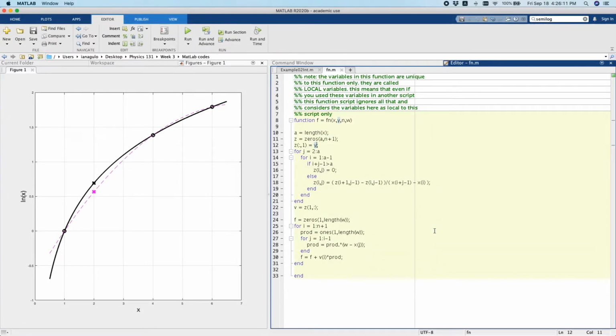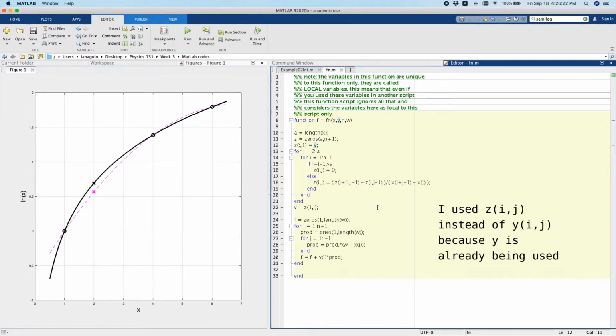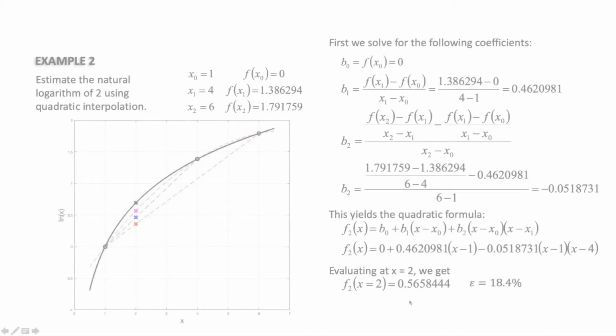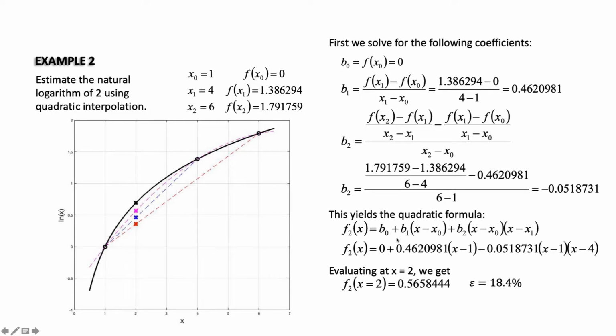Okay, now that we understand the basic equation that we need in order to generate each of the coefficients, we write down that equation here. If you remember, our objective is to get this second order polynomial equation. We already obtained this in MATLAB, and we already know how to implement this in MATLAB. Now, how do we implement these products in MATLAB?